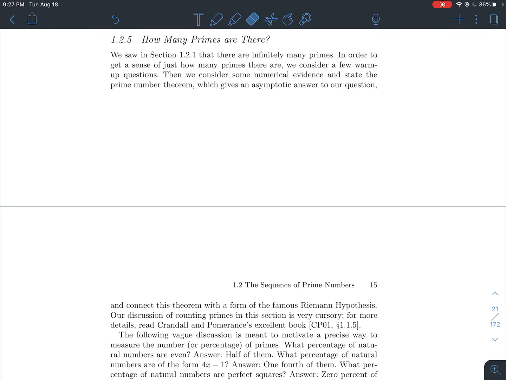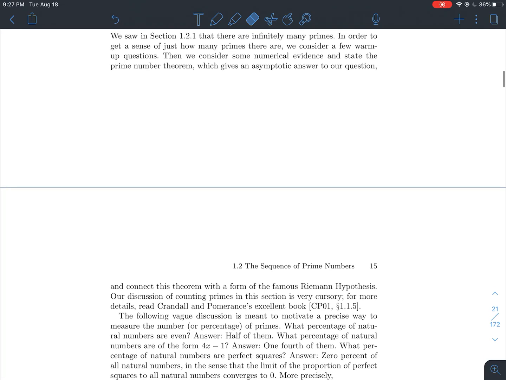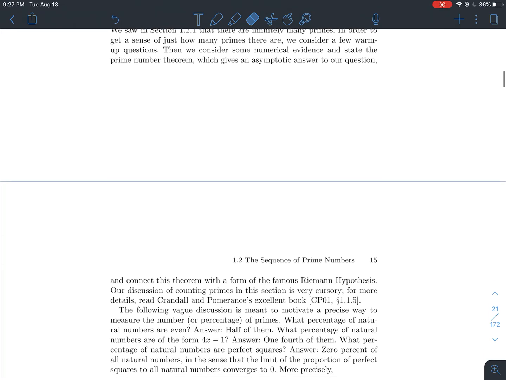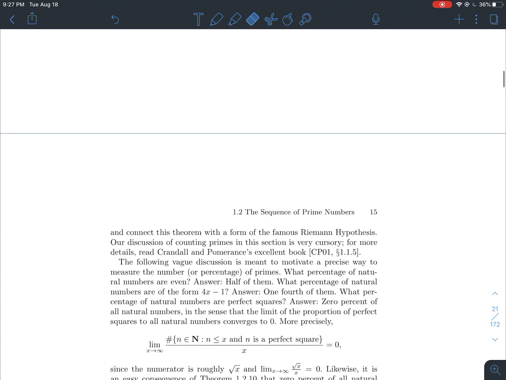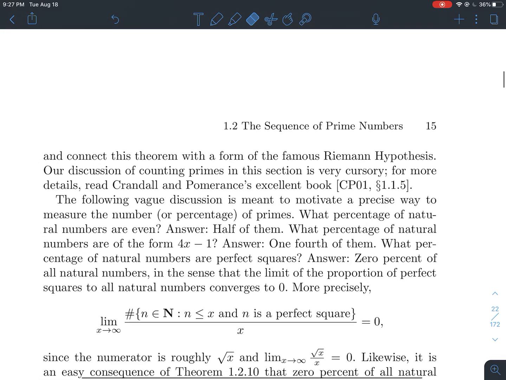So we already know that there are infinitely many primes, and that was due to Euclid. And we just got done exploring that there's also infinitely many primes that have the form, say, 4x minus 1, or maybe more generally, of the form ax plus b, as long as a and b are relatively prime. And in this section, too, we'll encounter the ultra-famous Riemann hypothesis, but we won't say too much about it, just that it's related to the study of prime numbers in some way. So let's start off, though, maybe on page 15.